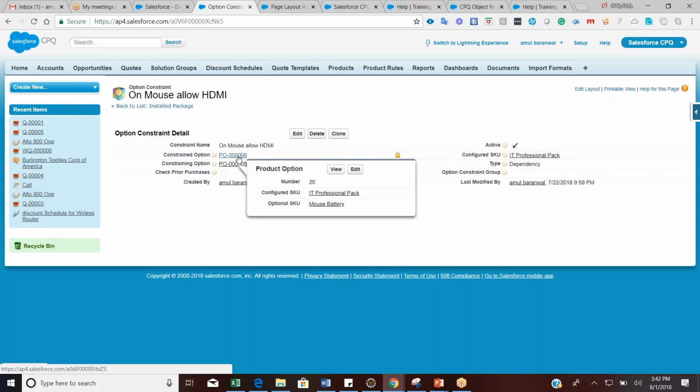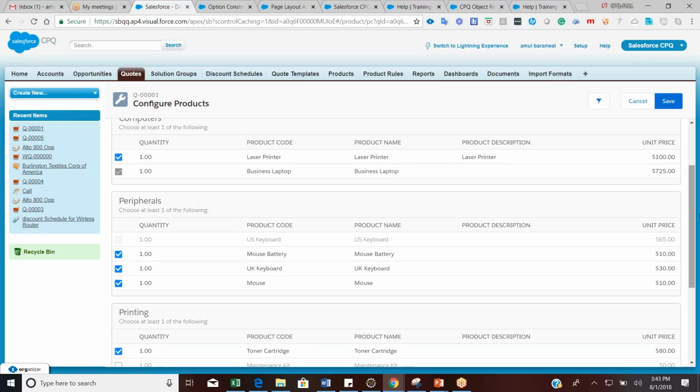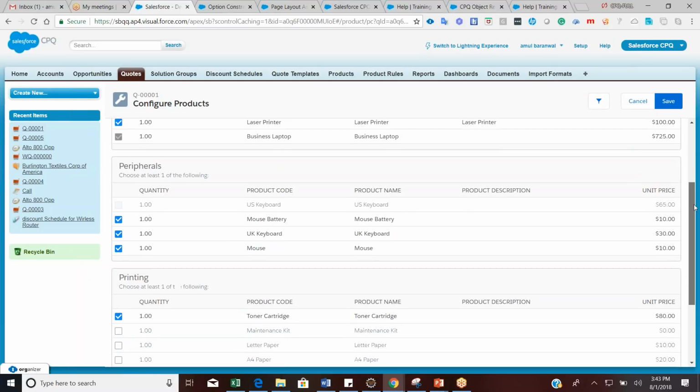We have one product called mouse battery and another product called mouse here, right? So the mouse battery can only be selected once you have chosen your mouse, right? So you cannot choose a mouse battery without it. Now coming down here, you see.